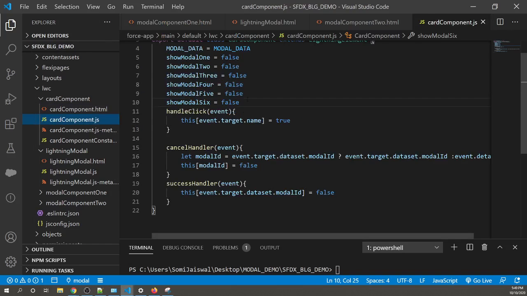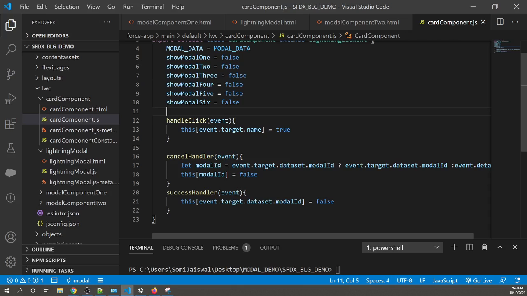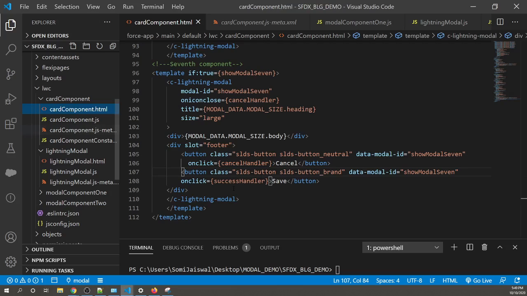We'll add the property here. In real time you don't need to do this much thing because in a single page you hardly have 2-3 components, but I am showing 10 components, that's why I am creating this. So now you have your 7th component ready. You have the button, and we want the button to be in the different direction, and for that we already have a class. Let me add that class.